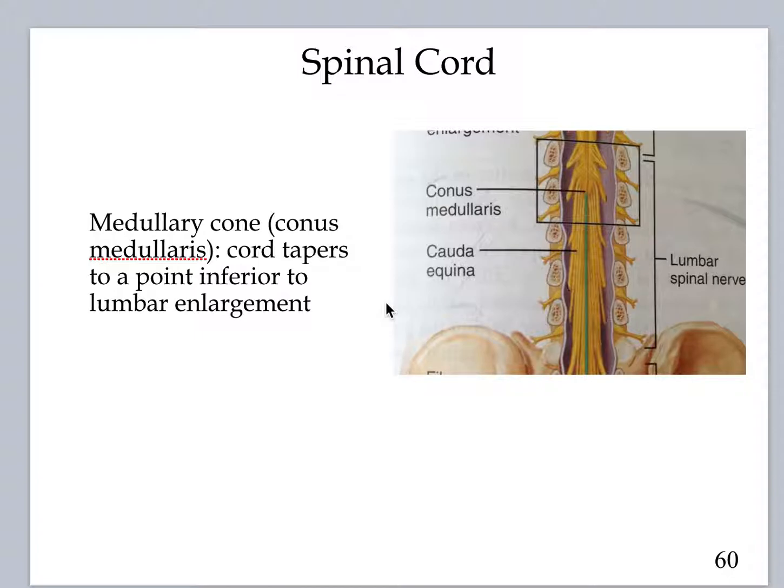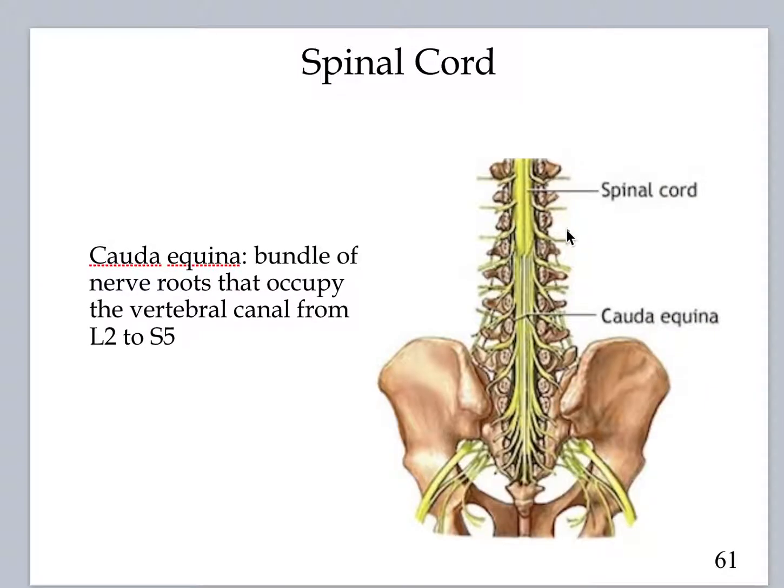At the end of the spinal cord, there's a conus medullaris. That's the tip of the spinal cord, and it ends at approximately L2 or L3 area. So it doesn't go all the way down to the lowest lumbar area. It ends at L2 or 3. Below that are a collection of nerves called the cauda equina. Here's the conus medullaris, and the cauda equina is below that.